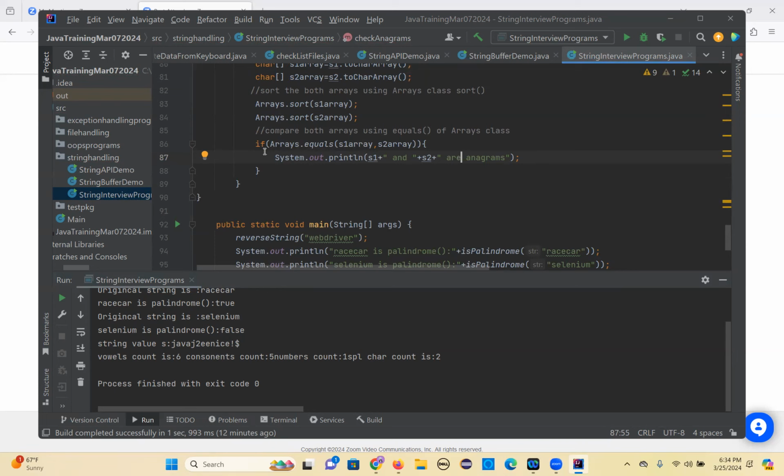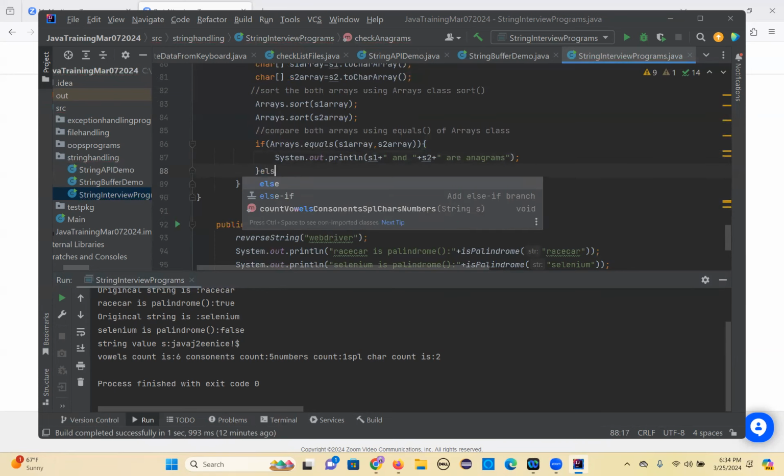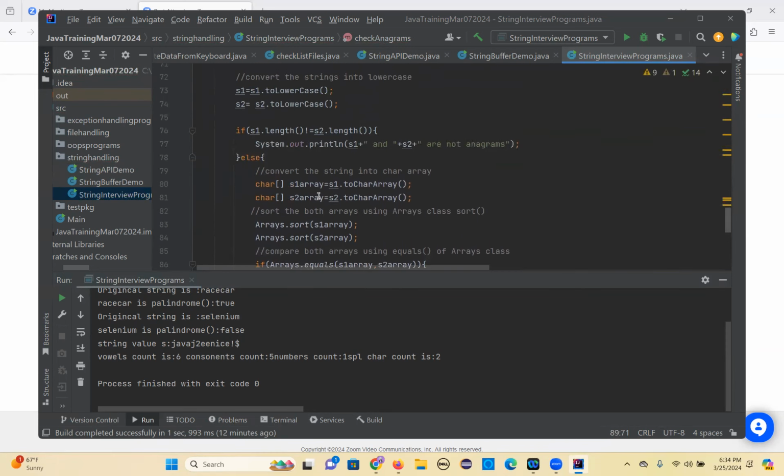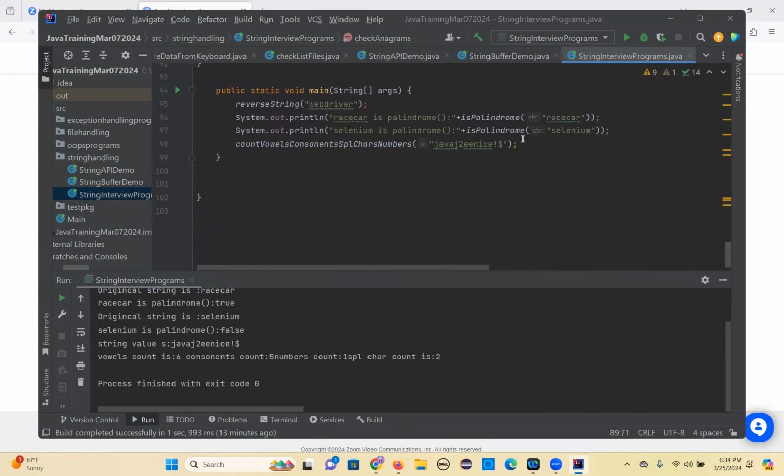Else you can say they are not anagrams. That's it.